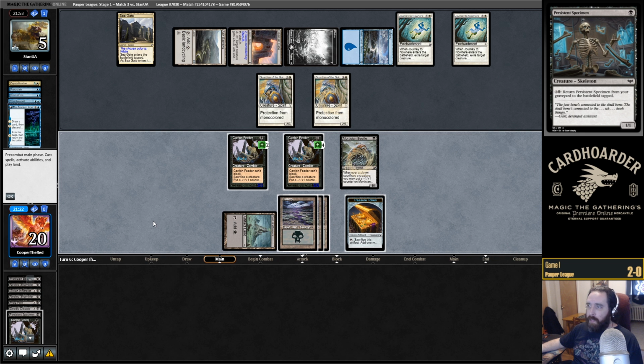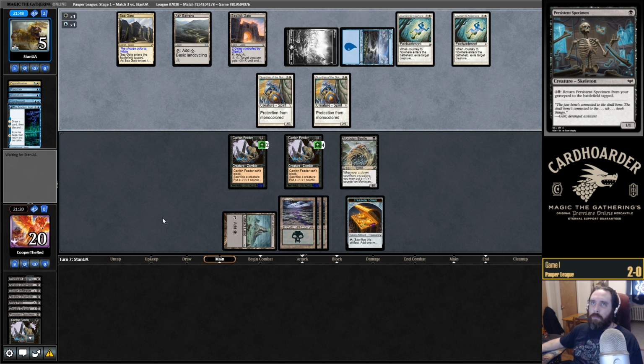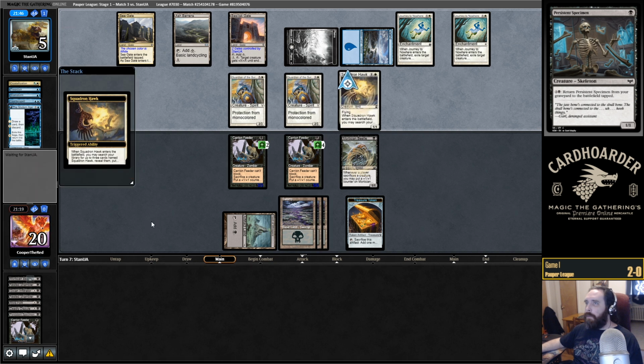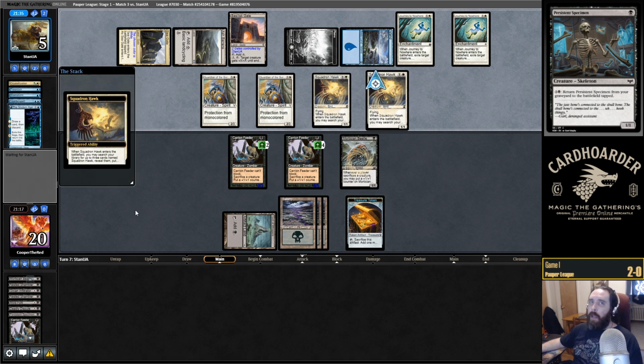Don't really see any point in attacking, so let's just pass back. Here's a Squadron Hawk, setting up even more blocks. Just a little bit too slow to be able to pressure the opponent here. Now they get to draw 3 cards. Oh, only 2 Squadron Hawks into their hand.